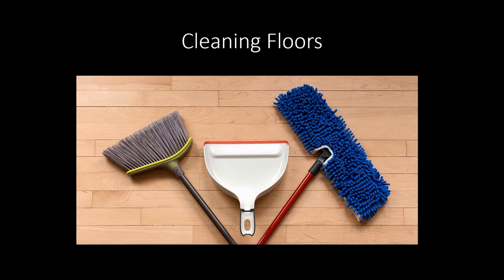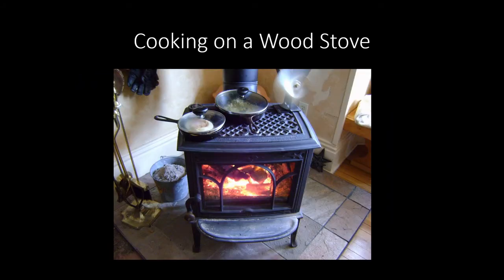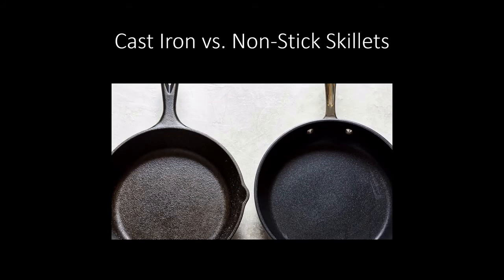Now, cooking. Cooking on a wood-burning stove is the same as cooking on an electric or gas stove. Pan, food, and heat. You need to keep your fire hot to maintain the heat. I started using cast iron about 2 years ago and find that you need a lot of oil to maintain them, to keep them seasoned. In the no buy or sell time, that could be a problem. And so I have now purchased non-stick skillets that use less oil.